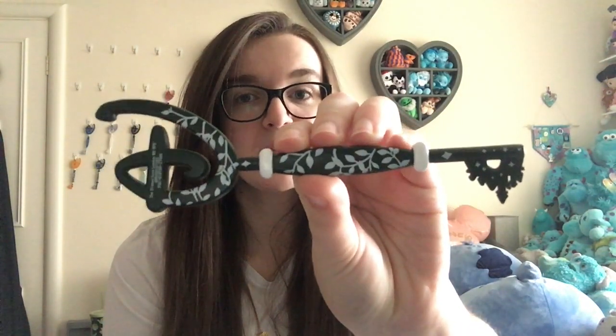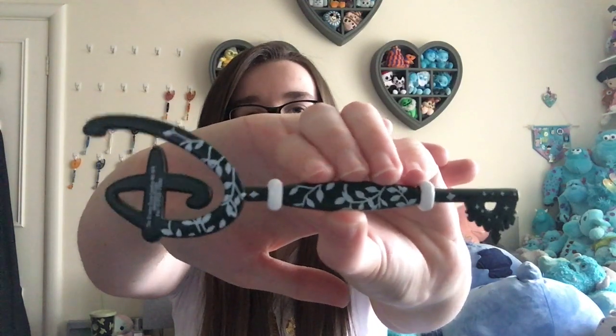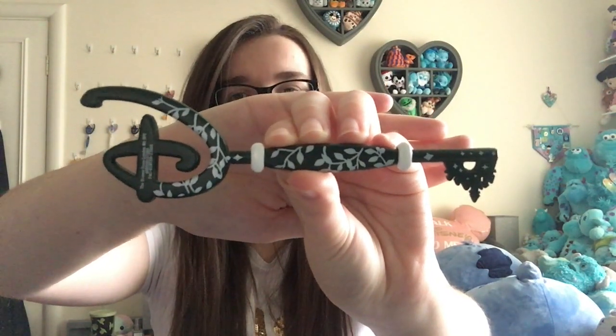So onto the keys. I am going to be showing you 9 today, and these are the first 9 I ever got. The first one is the standard opening ceremony key. This one is just green with white vines all over it, and the castle is green with little white sparkles. These are available at every single Imagination store.